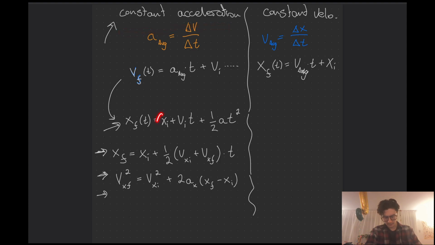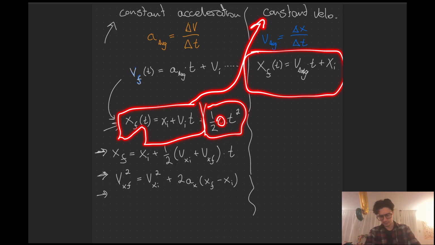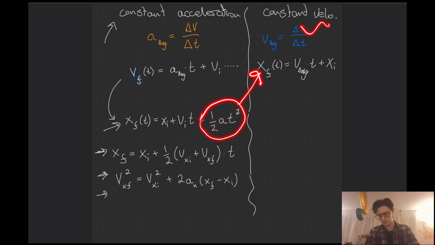Then we have 2 equations for final position for a particle under constant acceleration. The first one adds the initial position, initial velocity, how long your particle is accelerating for, and also the acceleration it is undergoing. Notice this little extra term here. By the way, if this acceleration is 0, then this equation just goes back to the constant velocity equation. You can see they look the same here. Boom and boom. So if you have 0 acceleration, this term gets removed. If you have a non-zero acceleration, this term changes this constant velocity problem to a constant acceleration problem.